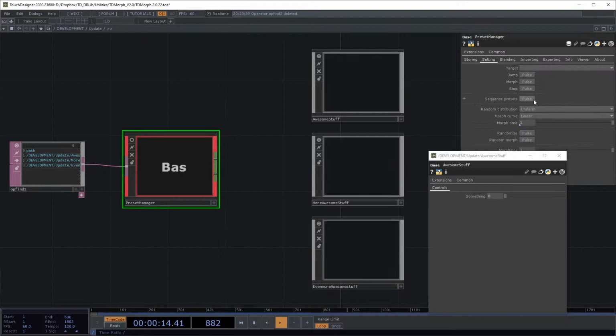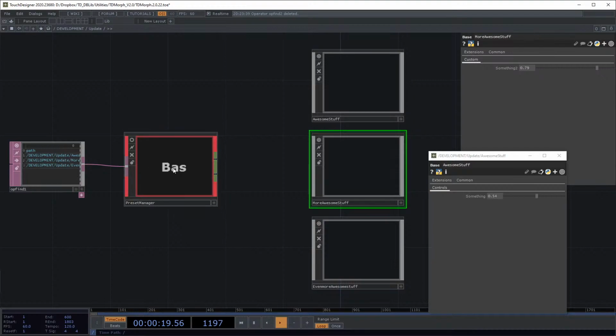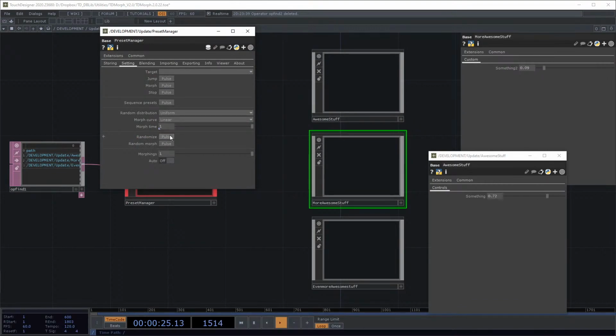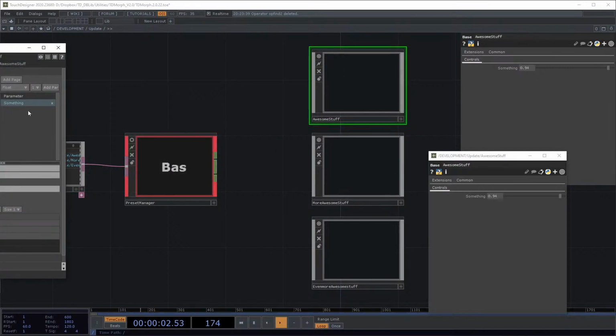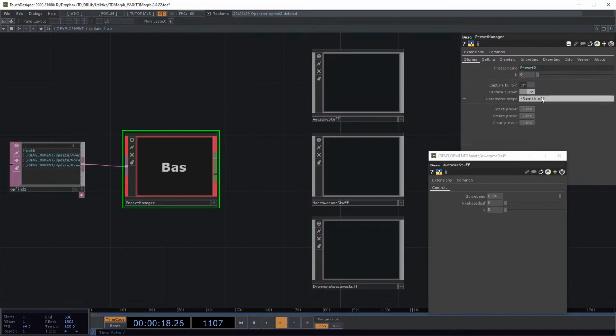if you see this guy, here you can just randomize things, and it will randomize all the values that you have chosen. I have chosen these two, and if you randomize it, it works. It just works for everything you want, all the parameters you want. So you can just arbitrarily add parameters here. Let's say parameter X, and some other parameter, whatever name, and then instead of looking for just something, I'm just going to capture everything that is a custom parameter.